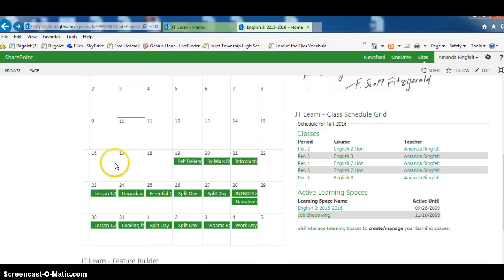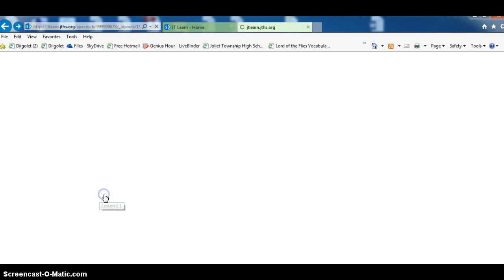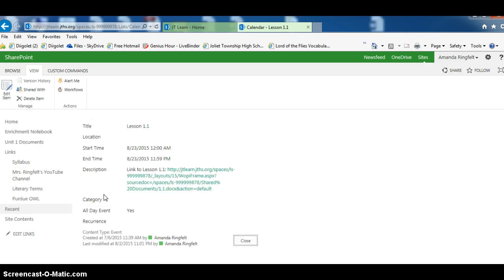Alright, so if we go to Sunday the 23rd, you'll notice it says Lesson 1.1. If we click on this, it'll take us to a link for this week's lesson. So the first number indicates the unit, so we're in Unit 1. The second number indicates the lesson number for that unit. So this is the first lesson for Unit 1. We click on this link.